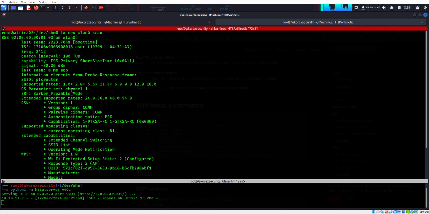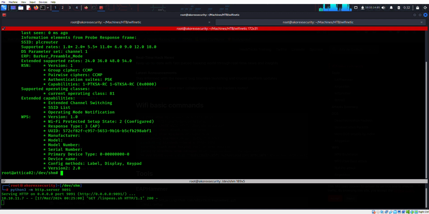We have the SSID, so we have the SSID here. So this is very important for our next phase of attack. And WPS, it's enabled.